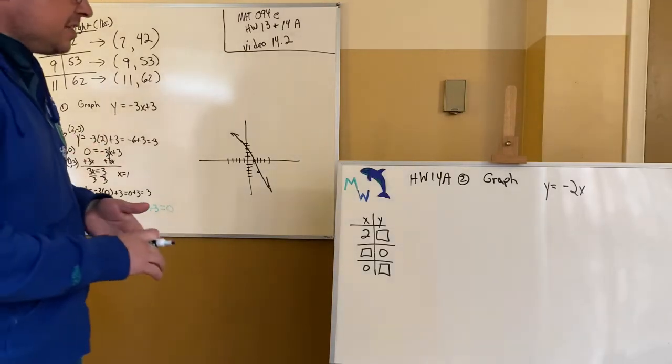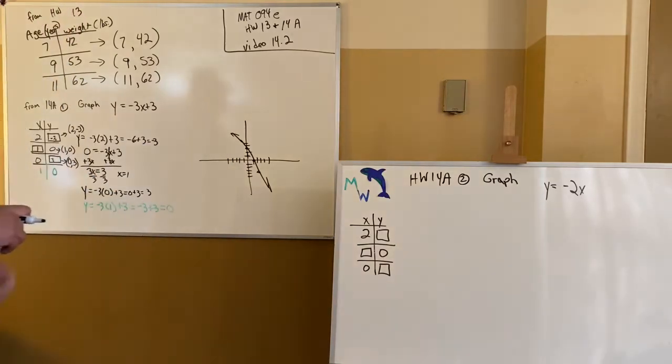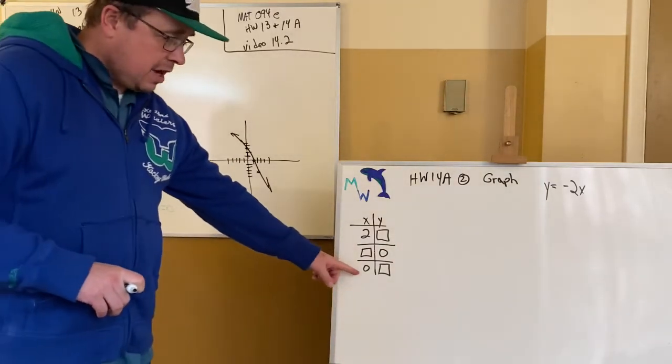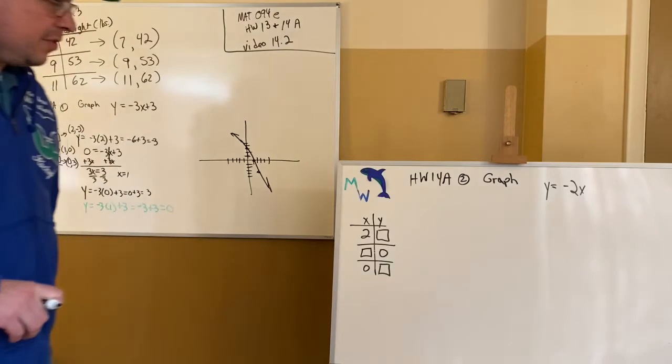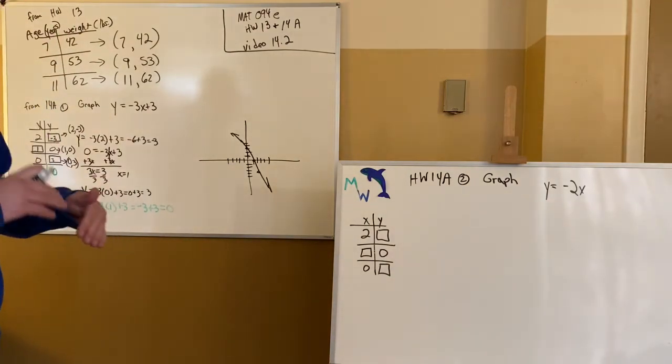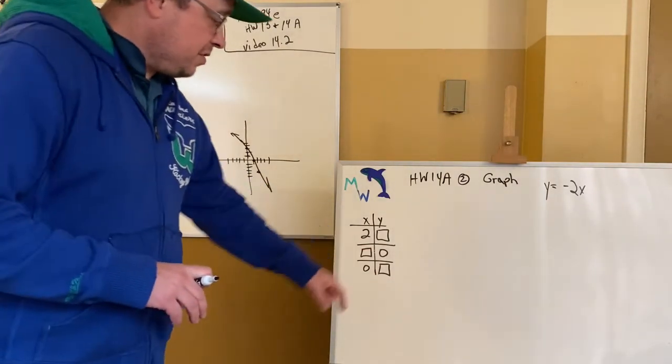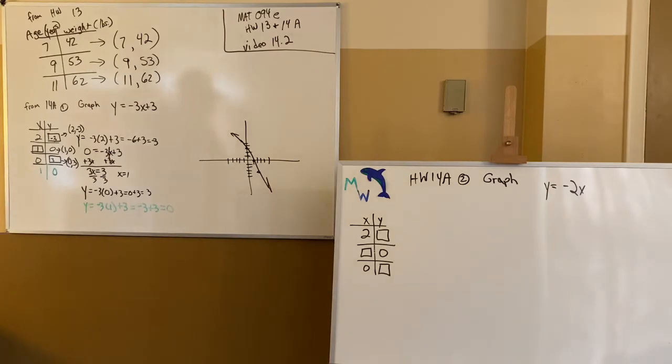This one over here says graph y equals negative 2x. Again, they have the 0 that I would use, and they have the 2 that I would use when I go 0, 1, and 2. And again, they're asking me to put in a 0 for y, meaning I have to do more than arithmetic, I have to do algebra to do that one. It's fine, but I wouldn't necessarily do that as my choice of ways to get this done. But here's what we've got.